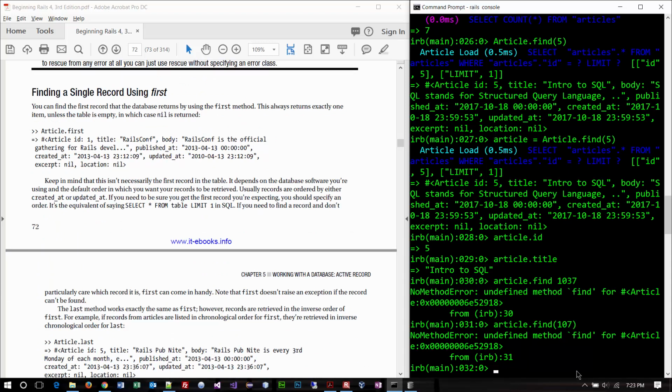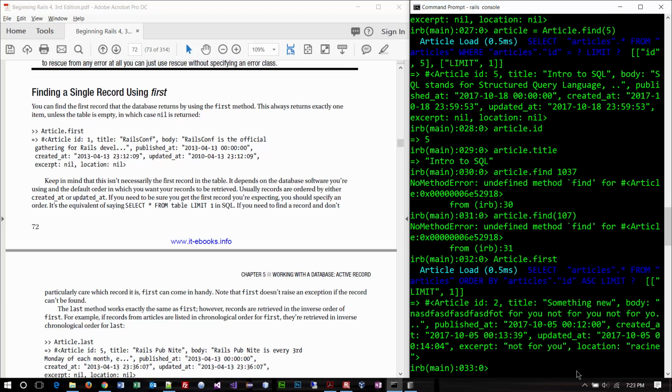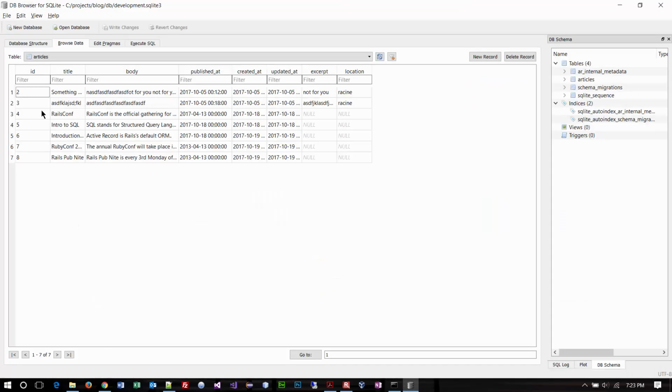All right, let's try a few more examples here before we adjourn for the day. This one's pretty intuitive, so we're going to do article.first, not fist, first. And of course, that's going to go to our database and pull back the first article. Now, you're probably noticing that here he's got an article with an ID of 1, and it's named Rails Conf, but I know that in my database, I don't have one with an ID of 1 because I had deleted it last time when we were playing with the CRUD tools. And my first couple of entries really are kind of nonsensical, right?